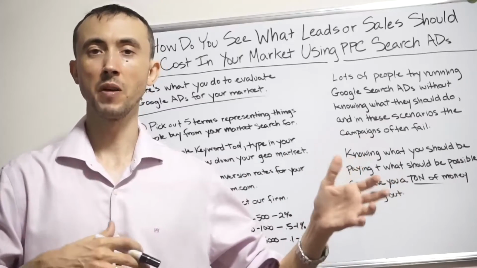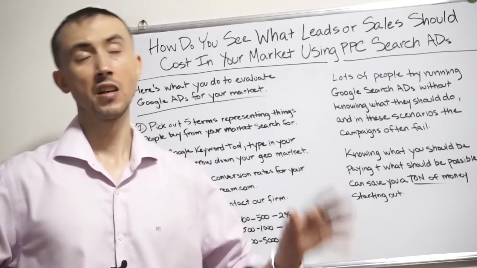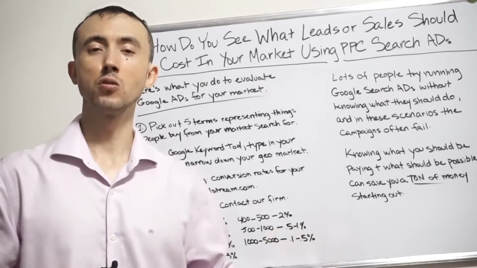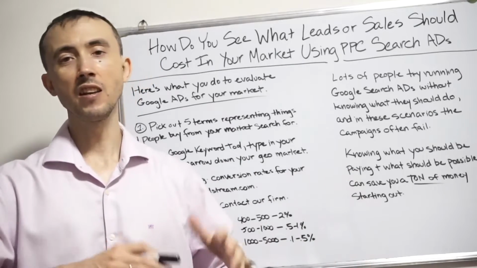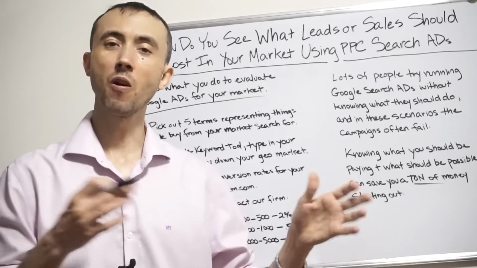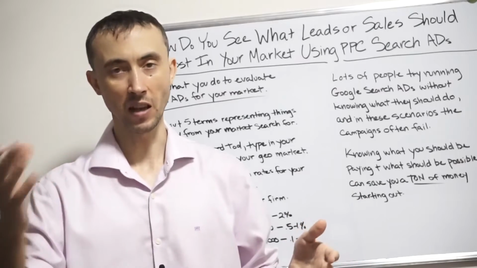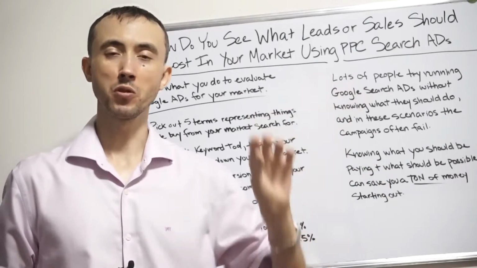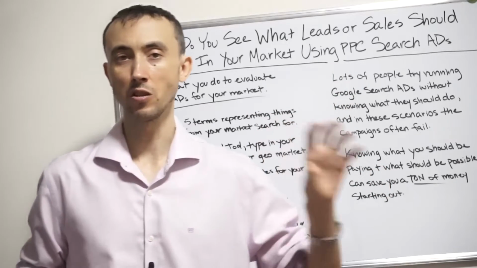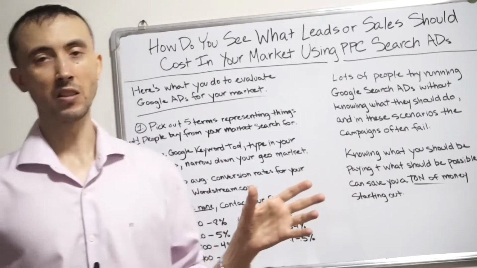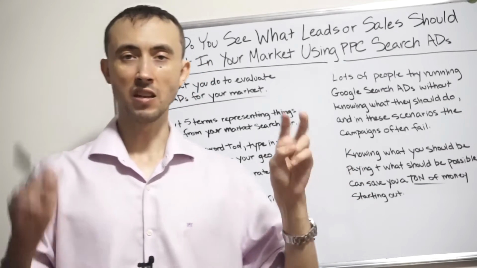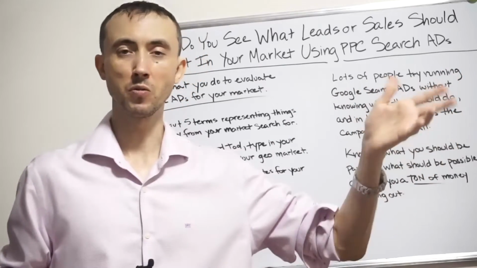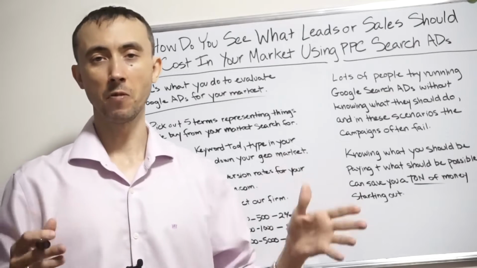Google gives you this free information, even if you're not spending money on Google Ads. As another side note here, though, for people who spend nothing on Google Ads and use the Google keyword tool, the data is not so accurate. The rates per click are fairly accurate still, but the traffic numbers about how many people are searching per month for the keywords you give it aren't that accurate, because they don't want to give away search volume data, as they call it, or amount of searches per type of search on Google, for free.